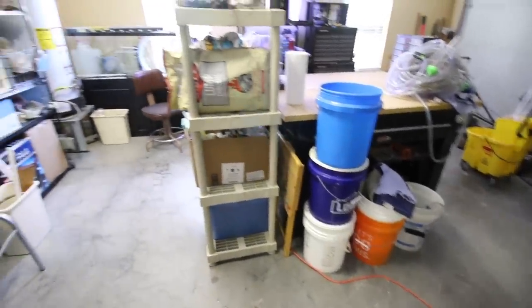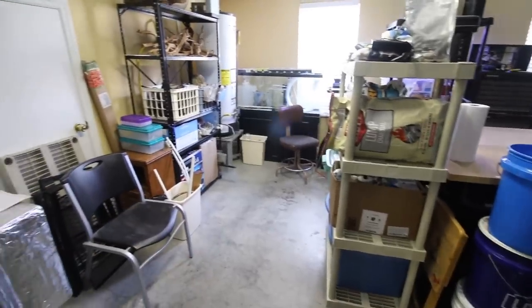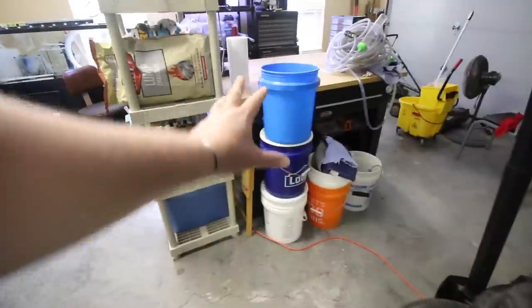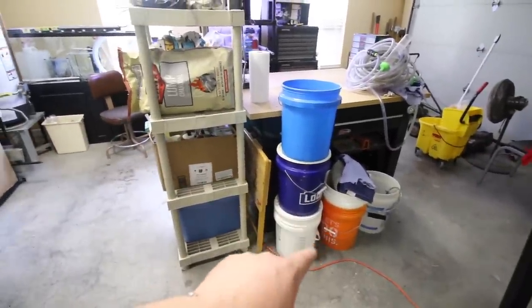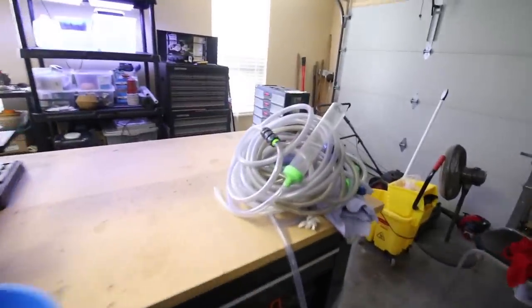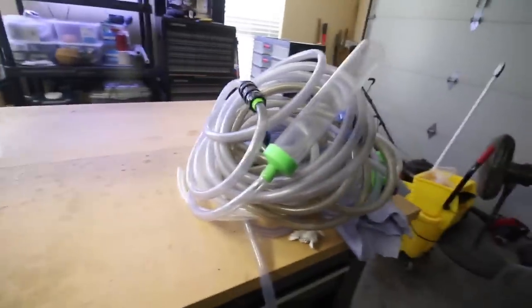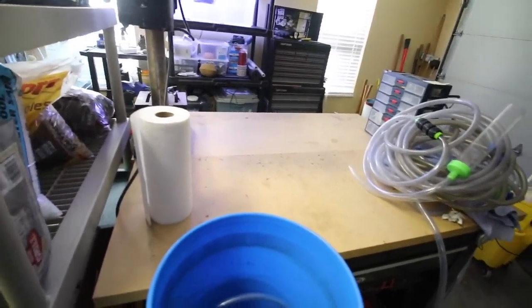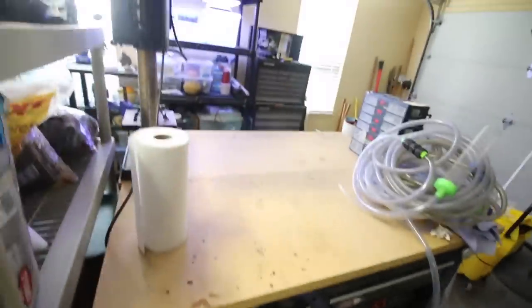The fact is things just pile up. This becomes a place where when I don't know what to do with something, it kind of ends up in here. Now I've got it fairly organized. Starting here are my buckets, used for various different things — I'm probably going to find a better way to keep these. My Python is right here; I'm going to get something better to store that with. I've taken my work tables — these used to be separated — and put them together so I could work on bigger projects. The drawers shoot off this way and there are two drawers on the other side.